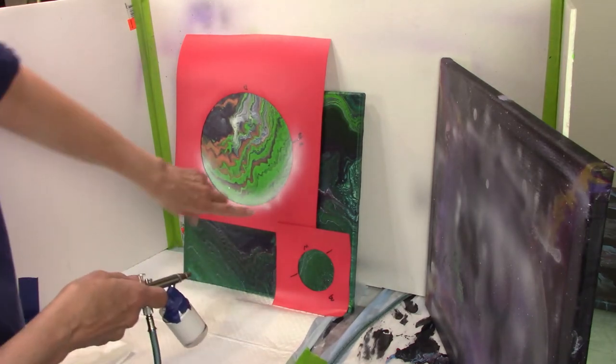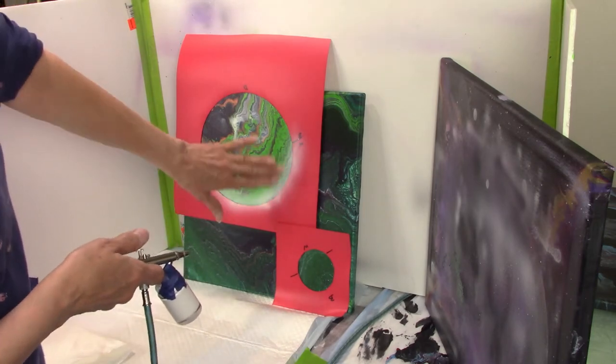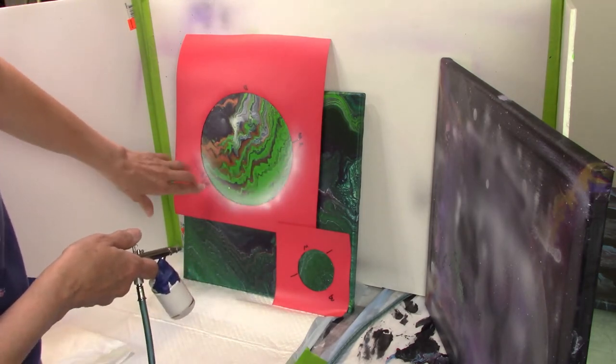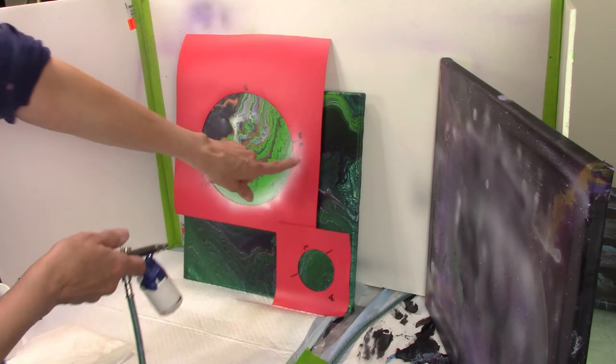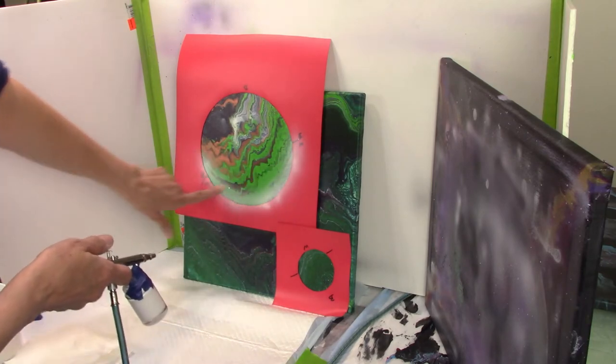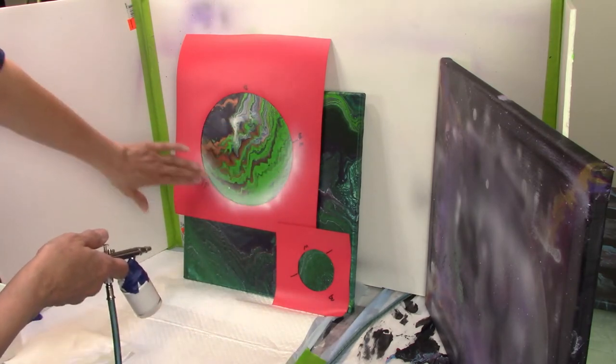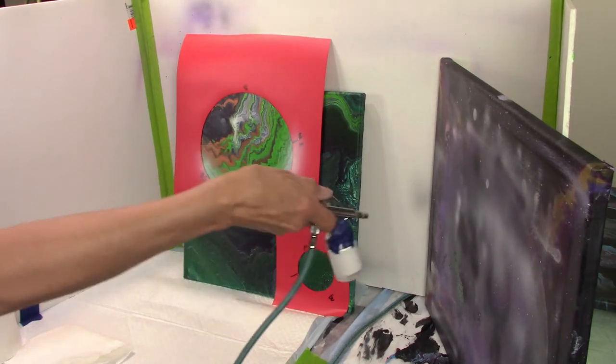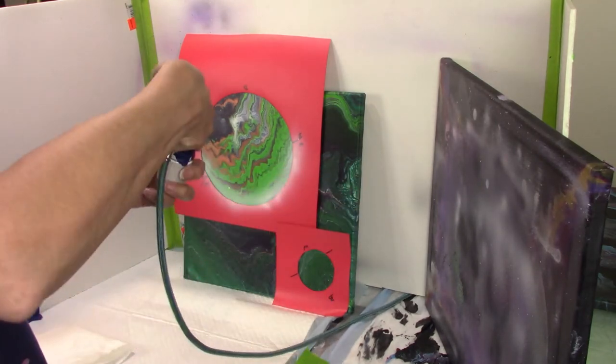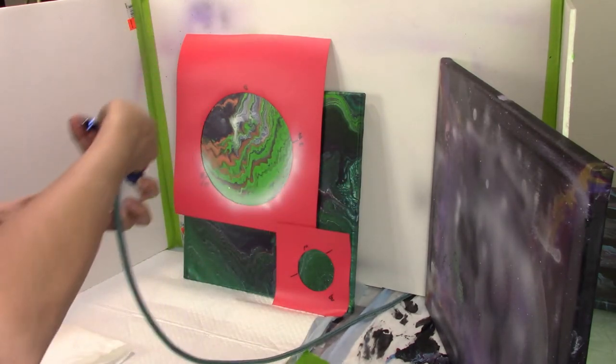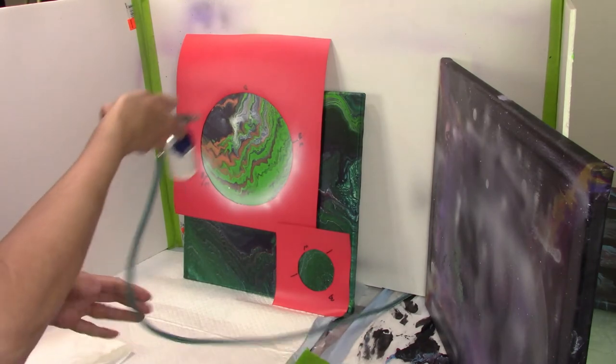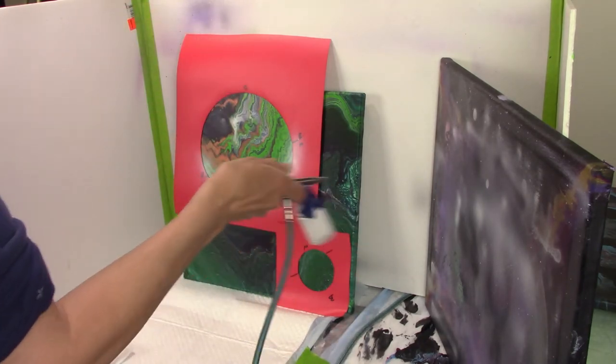Now, as you see, I'm getting a little closer at the beginning to define this whole area. And then I'm going to spray out a little bit to kind of make this lighter and brighter. I have to be careful because sometimes my jars fall off of here. So I'm trying to be careful and watch what I'm doing. All right, here we go.